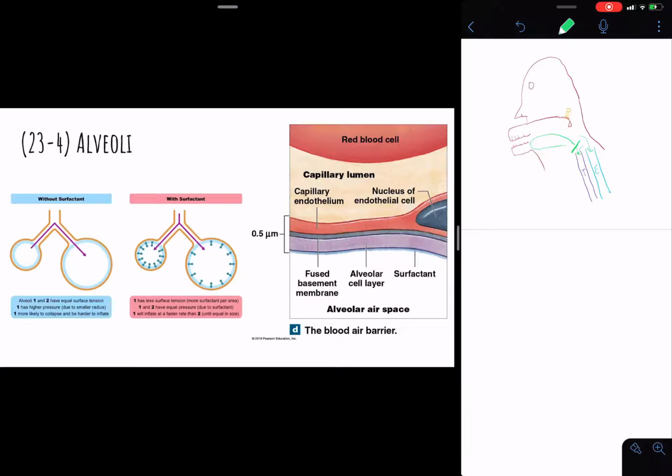The same analogy can be applied here for blowing up one balloon versus two balloons. If you're trying to blow up two balloons at the same time versus one balloon, two balloons is much more difficult than one. But imagine if one balloon was slightly more pumped up than the other. Then it's still going to be a little easier to pump up both balloons, and air is probably going to go into both than it would be if they were both just flat. So that's what that picture on the left is trying to depict.